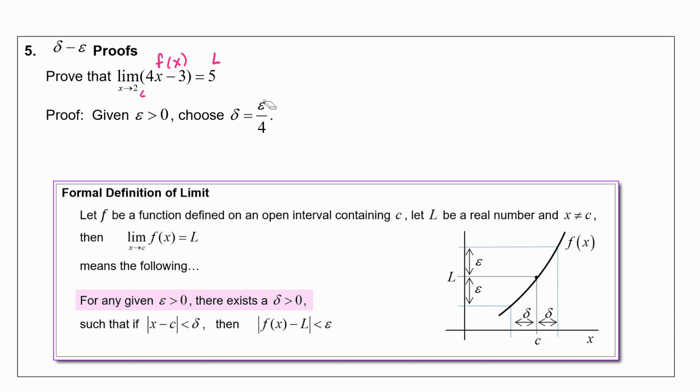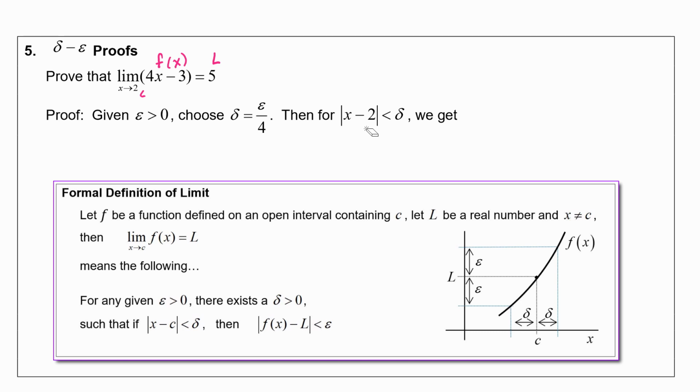Now let's go back to the definition. It says, if the absolute value of x minus c is less than delta, now remember in our case, c is 2, so we will write, then for the absolute value of x minus 2 less than delta, we get. So this will be the first line of every proof that you write, except that your delta will change from proof to proof, and your value of c will change from proof to proof.